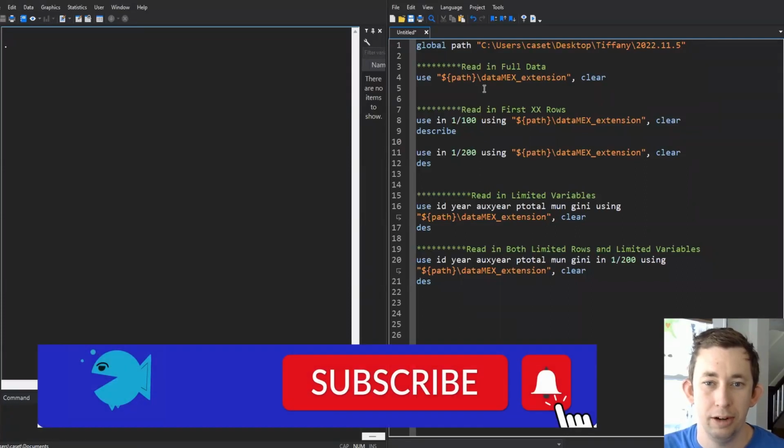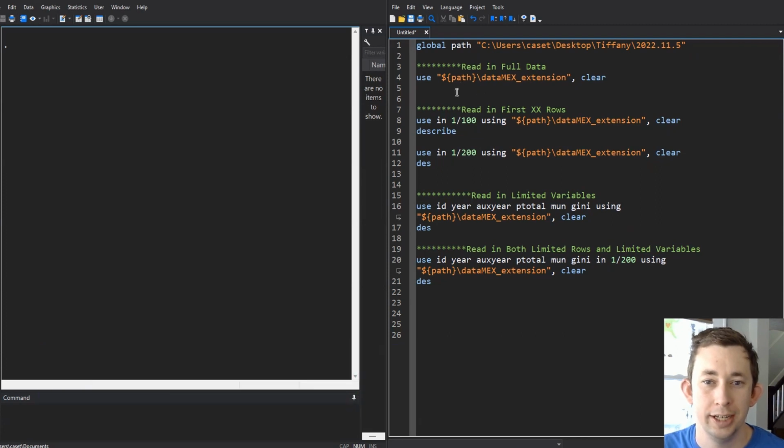Today we are talking about how to read in a limited version of your data. This is super useful if you're working with a large data set and you've got a lot of things to run on that data set, but you're not really sure if all of that code is going to work. And if you try to run that on the overall larger data set, it could take you a lot of time just to find an error. So this is a really good way to test your code. It's also a good way to explore some of that larger data with, again, not having to wait for Stata to read in the whole thing.